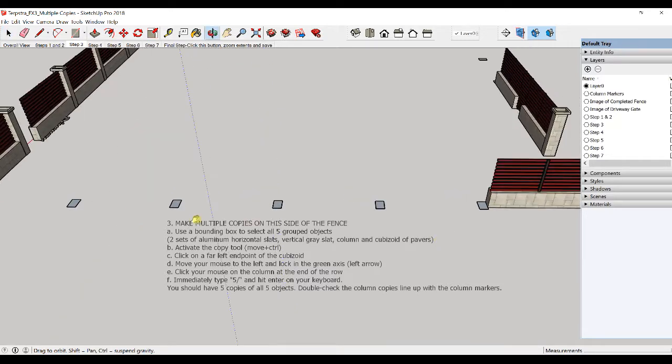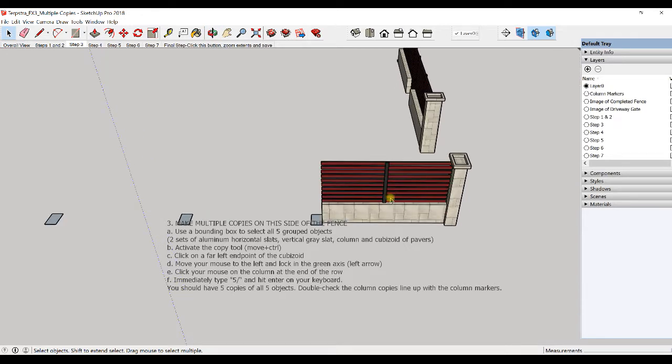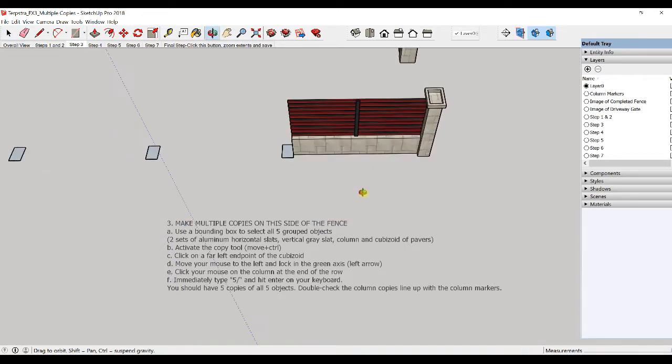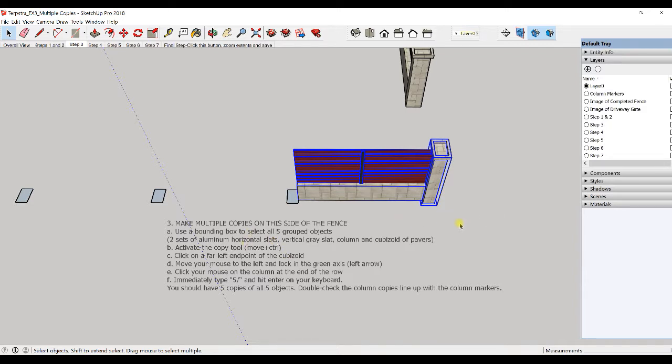Alrighty-tighty. So first thing we need to do is use a bounding box to get everything that we're going to copy. So I'm going to zoom in a little bit, and then I've got to orbit so I get just what I want to select. Now there's more than one way to select all of these objects. Remember, as we did last time, I can click this one, then hold down the shift key and select the 4 additional groupings. But my little notes here say that I need to use a bounding box. So I'm having you practice with bounding boxes.